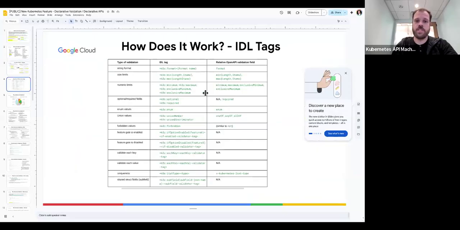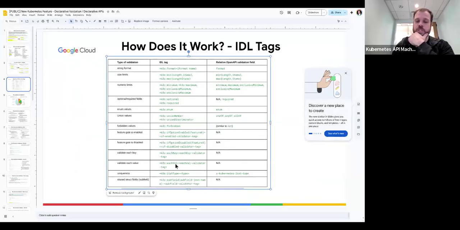Here is an example of some of the tags that currently exist. A lot of these are OpenAPI style tags. There are also some additional tags around doing each key in a list, subfields for shared objects. And since then, there's some union logic, and there's also ratcheting logic, which we can talk about.